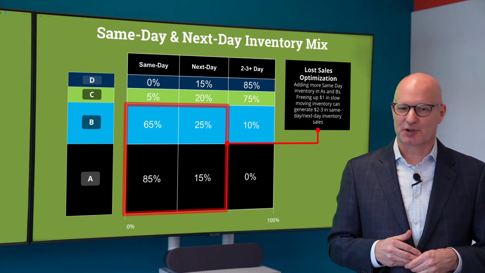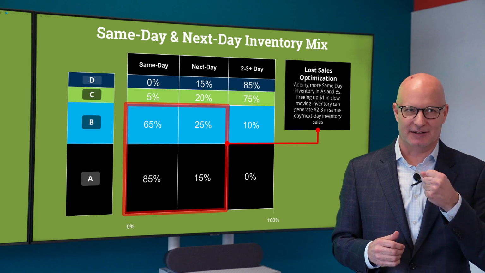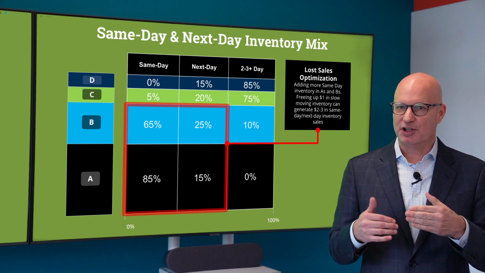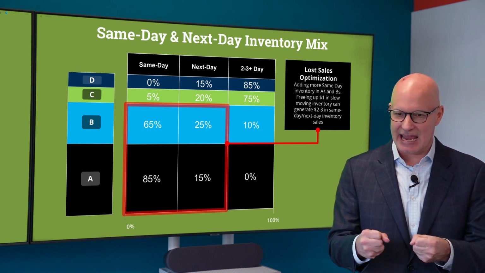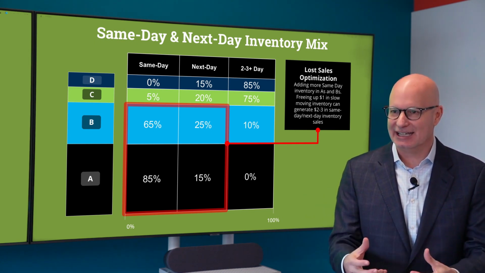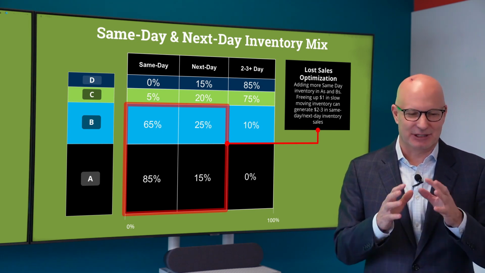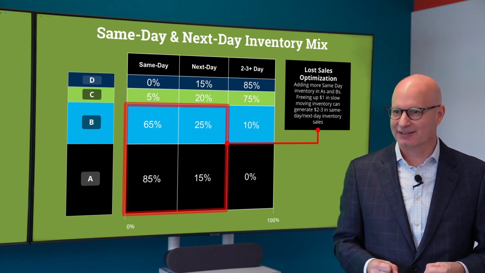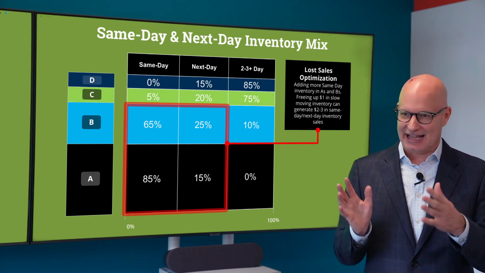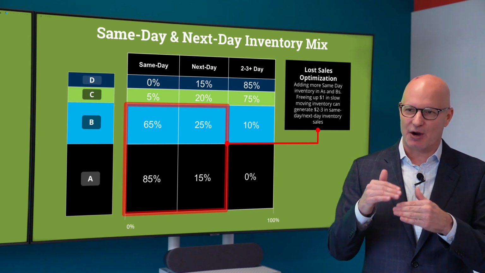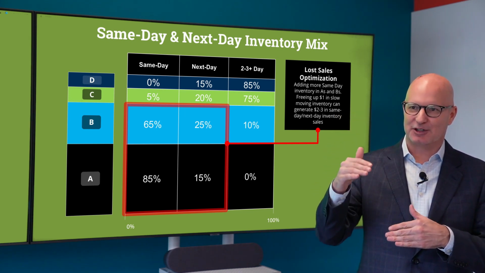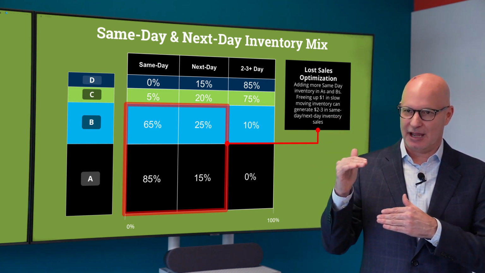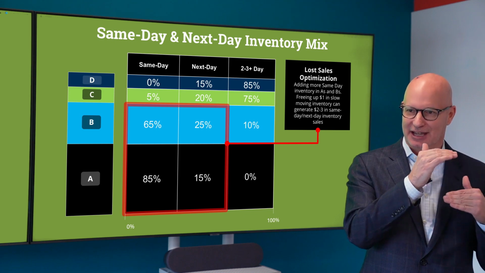Now, different customers may have a critical, high value product for them, which is your B, but it's still important to them. But you don't want the customer saying this is an A and the supplier treating it like a D. Or the customer is saying this is really a D product, and you're saying we're going to treat it like an A because we're going to convince you to buy more of it. And the customer's not asking for it. That alignment's really important in understanding how you rank those SKUs to make sure they are aligned with you and the supplier and the distributor, as well as the end market needs and demand.